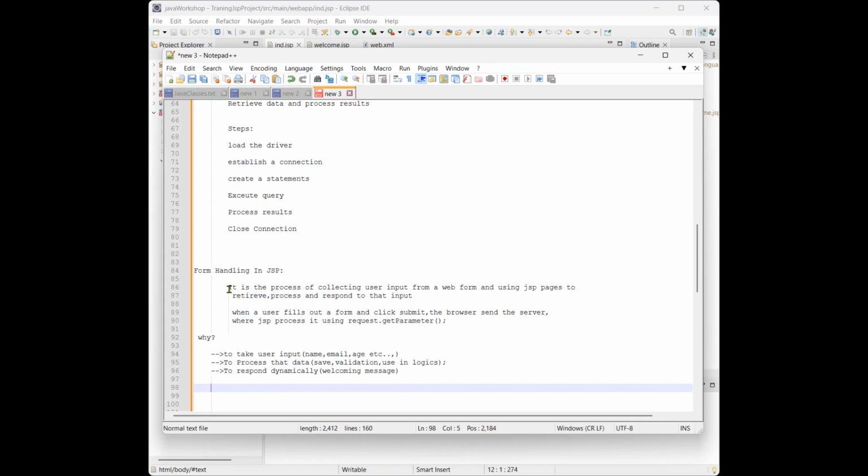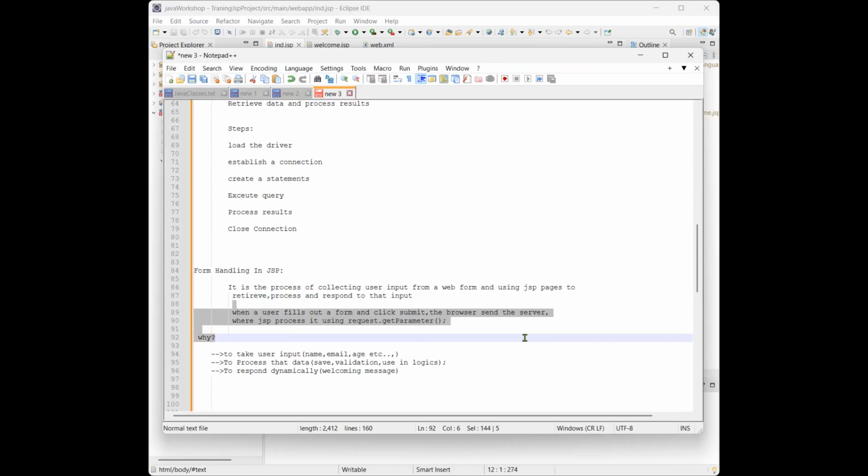Now I said what is form handling and why we use it, but how does it actually work in the web? In the web we use forms, so it's known as a web form. When the user gives the data in the form in a browser, and you click on the submit, listen carefully, this is very important. Most web applications work on forms itself. So when you want to take the data from the user, we particularly need form handling.